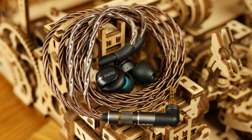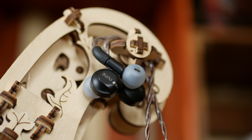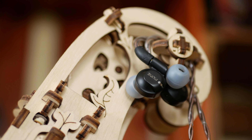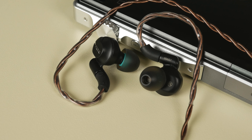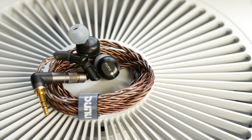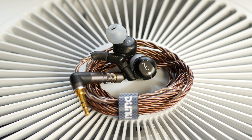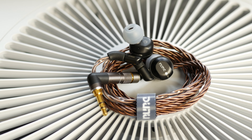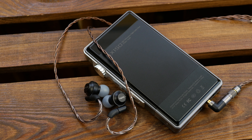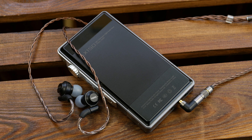The most exciting part is about the sound — it is at least truly unusual here, given that the dynamic driver is responsible for two-thirds of all the sound from the headphones, and there's no other way it could've been. Low frequencies are hyped, however their response is not jumpy. Bass is massive; having no special advantage in quantity, it sounds very expressive, detailed, and realistic. The earbuds don't do any buzzing, their highs turn out to be dense, and there's a beautiful lower bass. Attacks are pretty fast, but only for the standards of a dynamic driver, which means you'd better not wait for the speed you'd get from BA headphones.